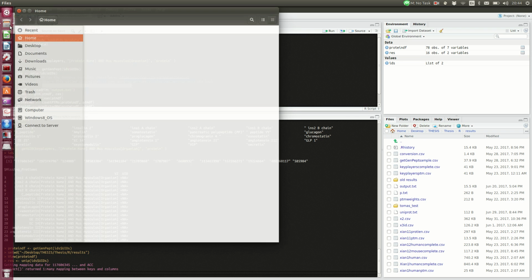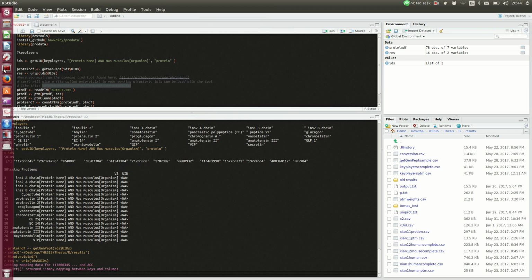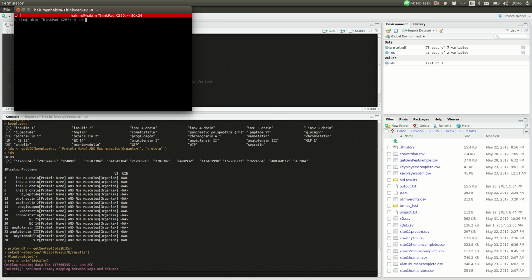Perfect. So now I will go to my command line. I will go to the directory that I had set earlier, which was the set working directory, which is in my desktop, thesis, little thesis, R results. And then I believe I already have the code in here. Yeah, so I'm going to run this right now.